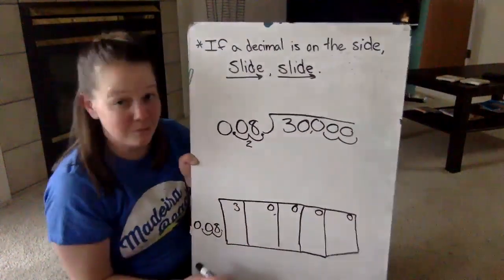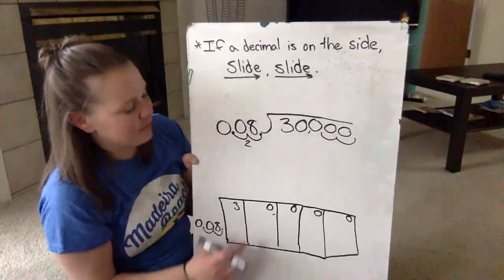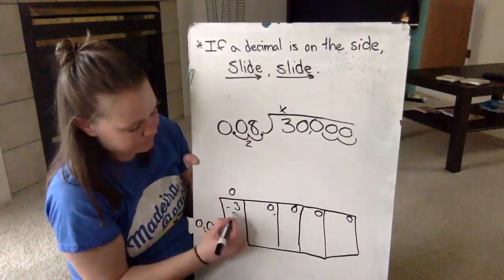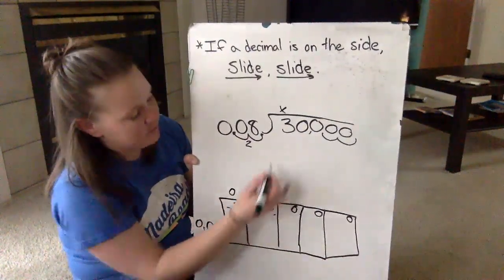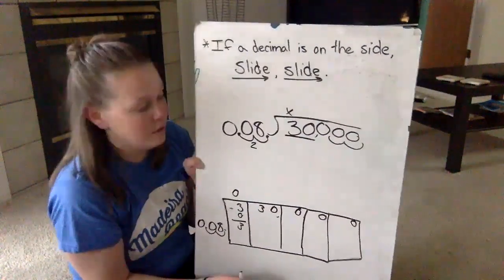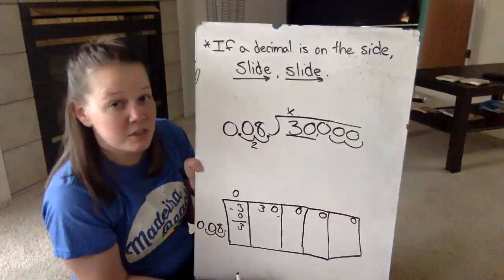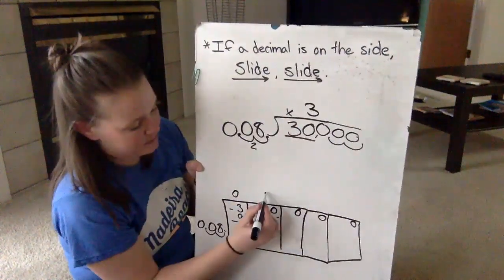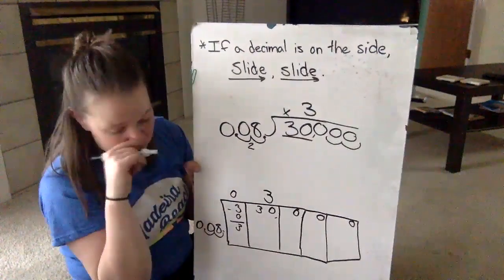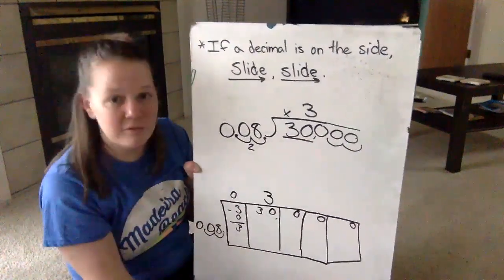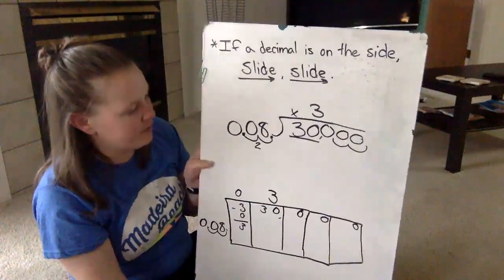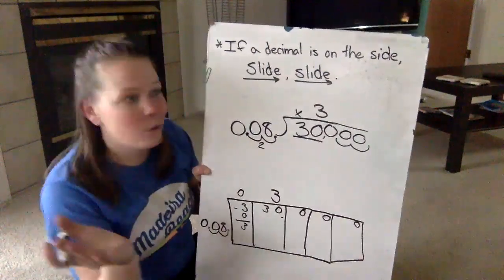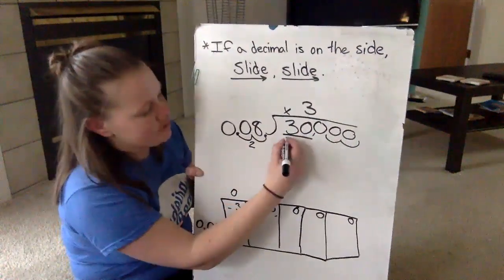It's getting big, but like I said, we can handle it. So you got to ask yourself, how many times can 8 go into 3? Well, it can't, or we can say 0 times. Okay, so then we look at our first 2 digits. How many times can 8 go into 30? Well, 8 times 4 is 32, so that'd be too many. So 8 times 3 is 24, so it can go in 3 times. See, teachers make mistakes all the time, and I'm still going with the flow. So 8 times 3 is 24.